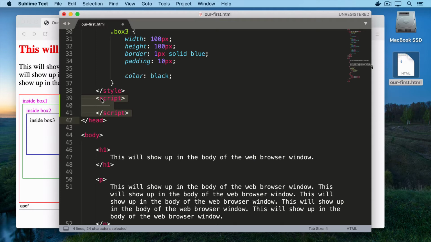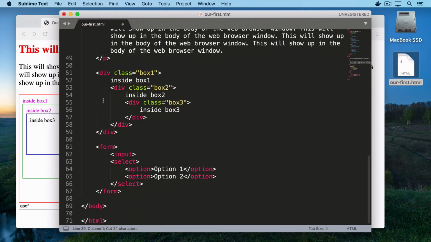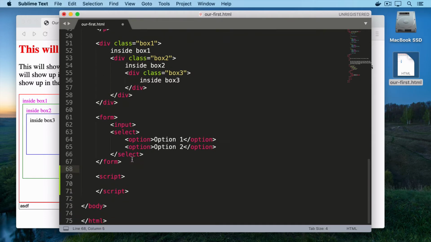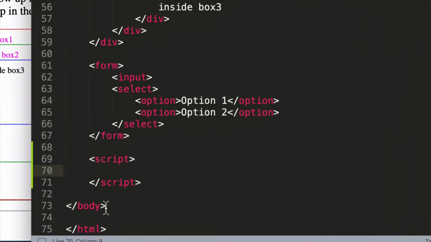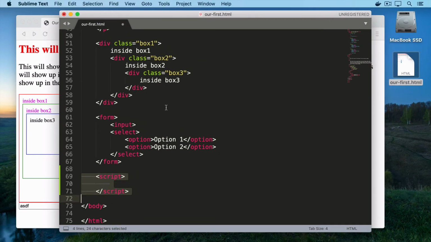So oftentimes you'll see web developers, I'm going to cut this text, put a lot of scripts down near the very bottom, almost outside the body, right there, after all of the displaying elements of the page, because they want the script to know about all of the elements. I'm going to zoom in here. Here's the bottom of the HTML document. Here's the end of the body. We want our script to be right there before the end of the body. That way the script can, quote unquote, know about the rest of the page.